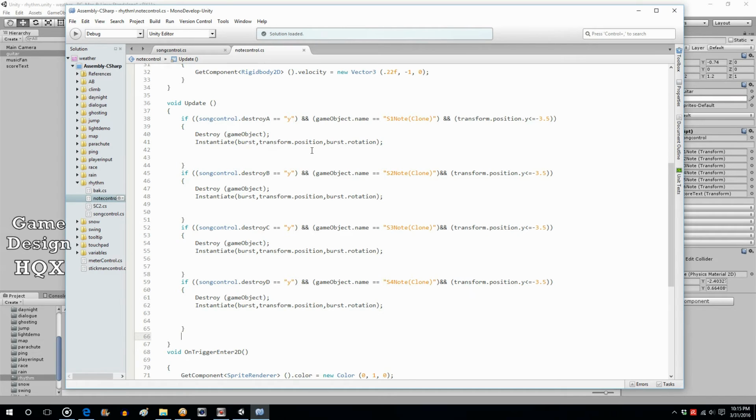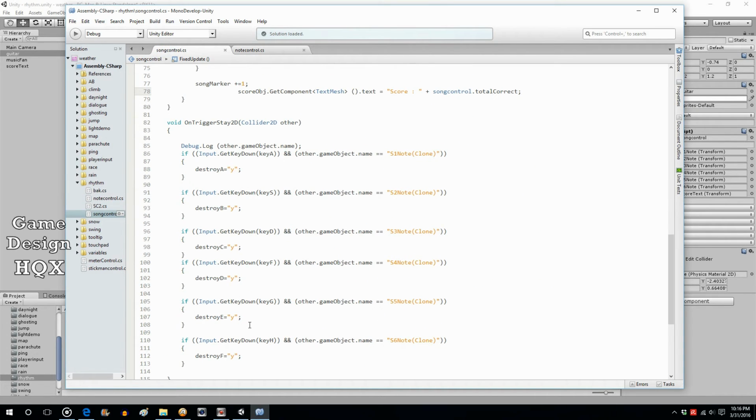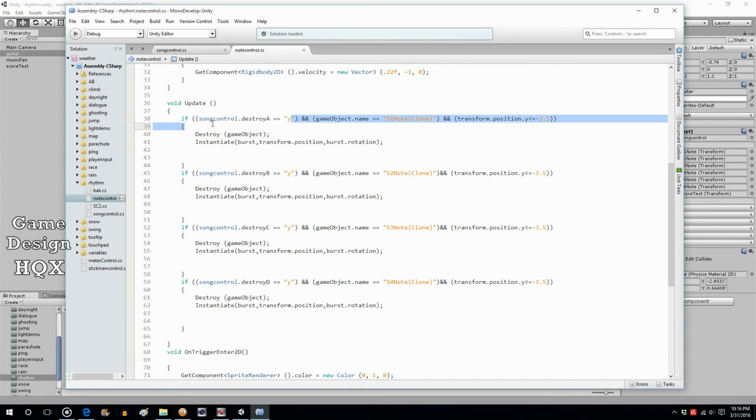Make sure you do all 6 notes, so A, B, C, D, E, F. Anyways, this is already looking for a successful destruction because if destroy A is set to yes, which happens when you have 2 things going on, you're clicking on the correct key and the corresponding note is ready to be clicked on. That's where this gets set. So it's saying if that's been accomplished and the game object is a corresponding note, and it's in the right vertical position, then go ahead and destroy the object that the script is attached to.